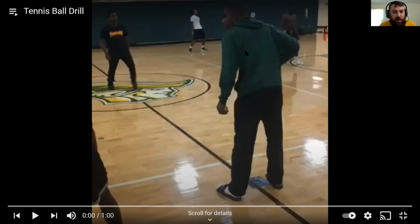95% of the time, when things go wrong in the fast process, when something bad happens post-snap, it's because we missed something pre-snap. Something went bad in the slow process, or something went that we didn't see, or there was a guy that we didn't notice, or something happened that we did not account for, or something happened that we didn't think was going to happen. So we missed something. So this is training the fast process.